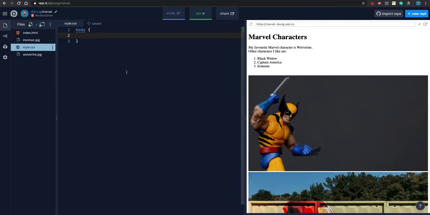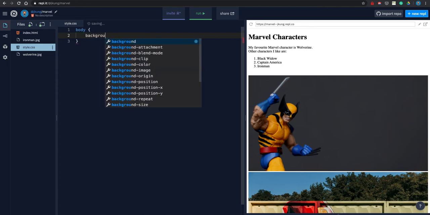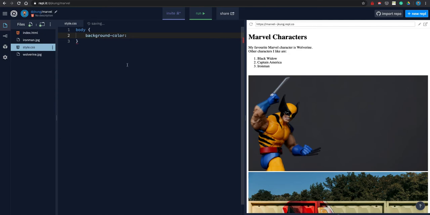So let's type in background color. Okay, so you can make use of the reference sheet that I gave you that's linked to Google Classroom, or sometimes just browsing through all of these different styles really helps too. So what does this do? What does that do? I don't even know because I've never used those, but it's worth exploring. Background image. We're just going to go with background color.